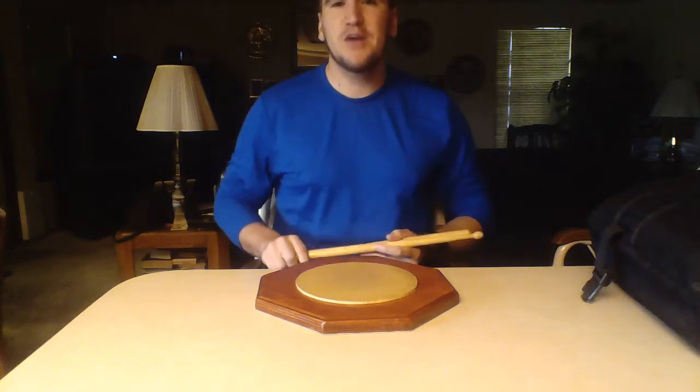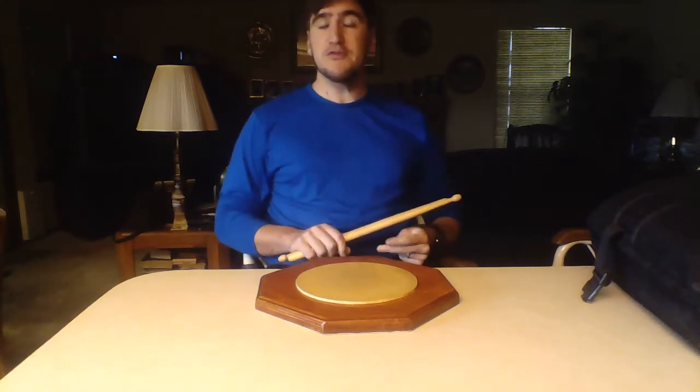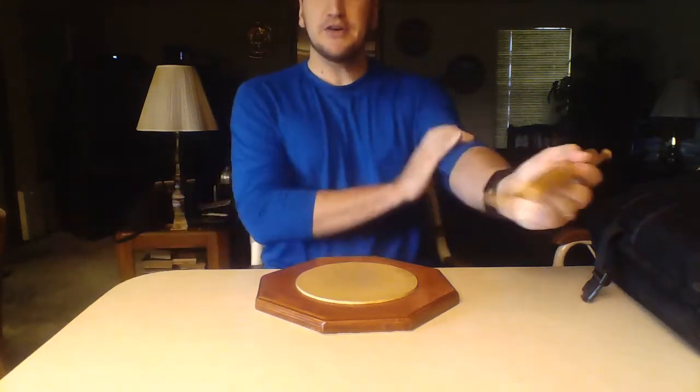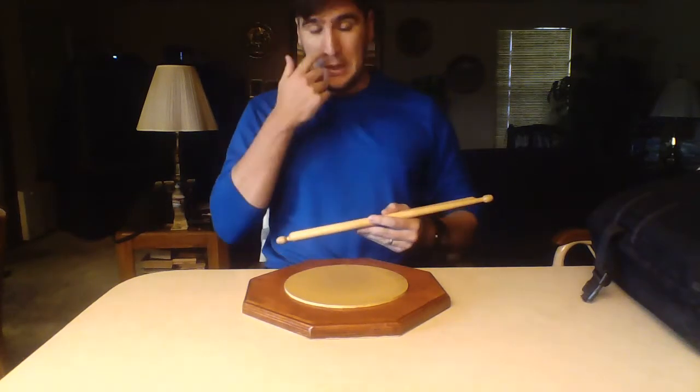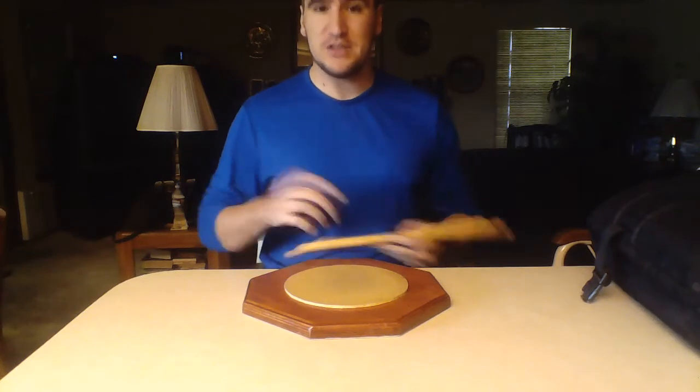All right, as I alluded to earlier, this is going to be focused primarily on buzzes, buzz rolls, and actually getting to numbered rolls that we're going to use in virtually all of the music. So, what we finished up with last was working on paradiddles and triples, and including the triplet in that. So what we're going to start off with now is actually the buzzes, finally.